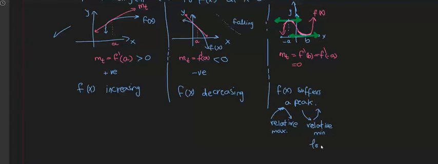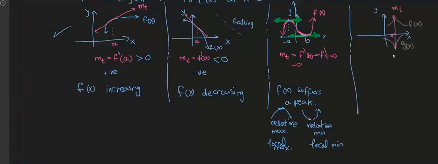Sometimes they call it local minimum because it's minimum locally, or relatively to the points surrounding it. Here again, we might call it local maximum as well. So these are the two types of peaks that we have. And let's consider the last scenario. So imagine that we have an f of x like that gray curve, or a g of x like that gray curve. At that instant x equals a, the tangent line, which is equivalent to f dash at a and equivalent to g dash of a, is of what slope?